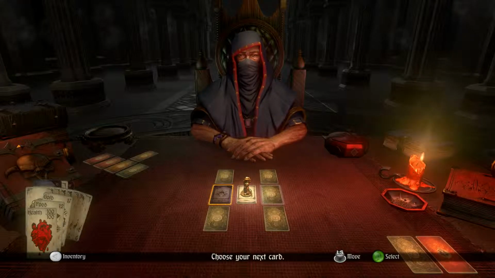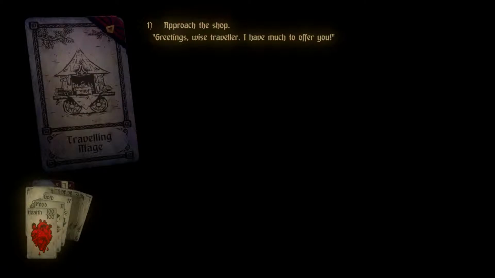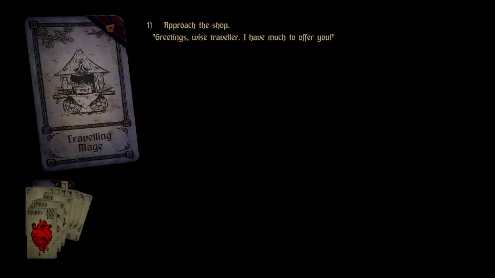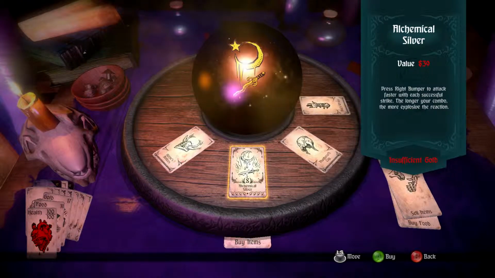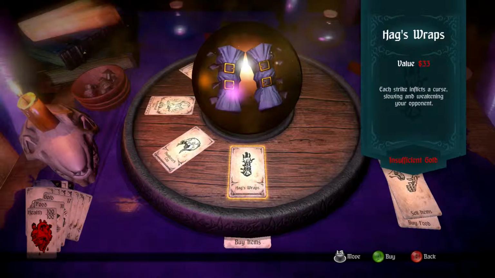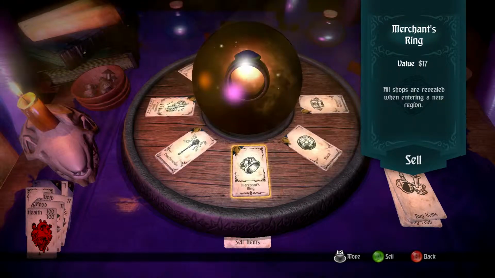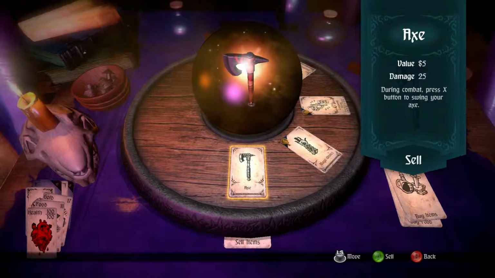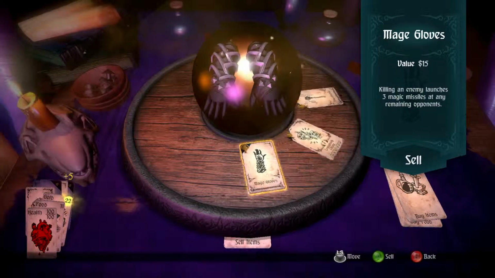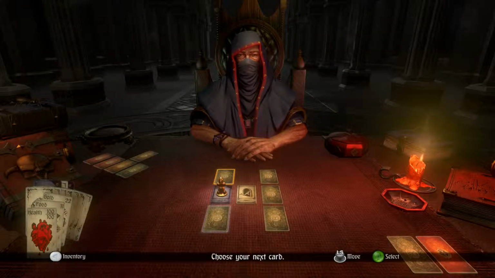I don't hope. I just win. Let's see what the mage has. The antlers, silver, hag's wraps. That would have been nice. Let's see. I'll sell the axe. And I'll just leave. Don't need food for now. I might want the money to get rid of the curses, should I be able to find something.